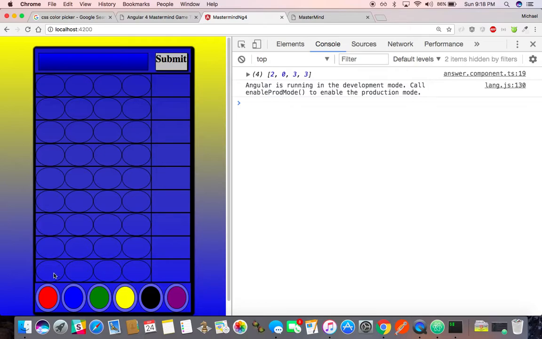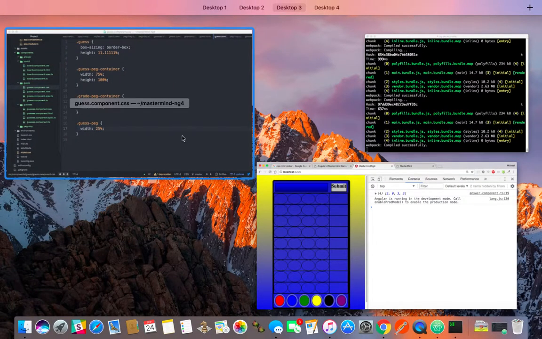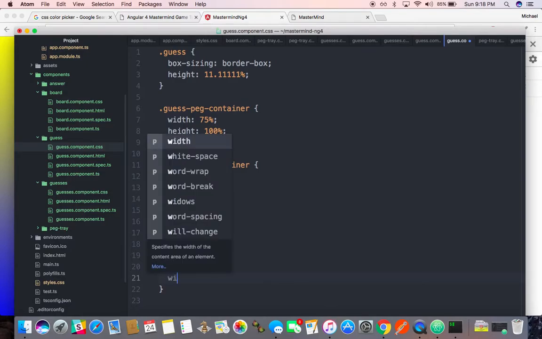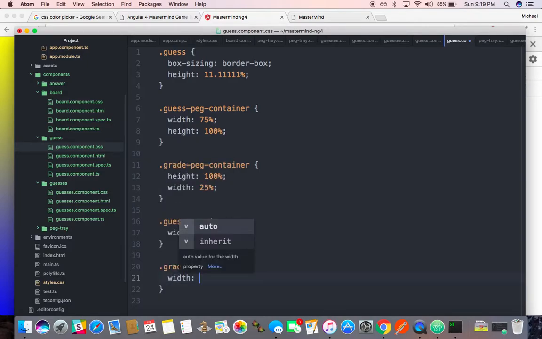And now, well, let's add these in. I'm getting ahead of myself. Let's add those in. We're going to call those dot grade dash peg. We're going to give these a width of 50%. And if you're thinking that doesn't work, you're kind of right.